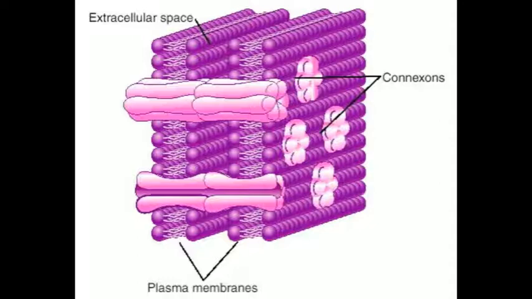Adherens junctions join an actin bundle in one cell to a similar bundle in a neighboring cell. Desmosome junctions attach the intermediate filaments of one cell to those in a neighbor. Gap junctions allow for the exchange of water and small ions between 2 neighboring cells. They consist of connexins, which are protein complexes which stretch between the 2 plasma membranes. This creates an electrical and metabolic coupling between the cells.